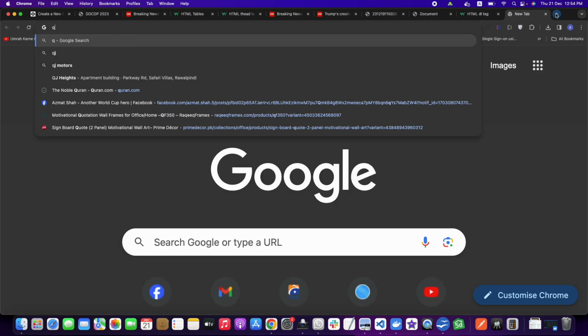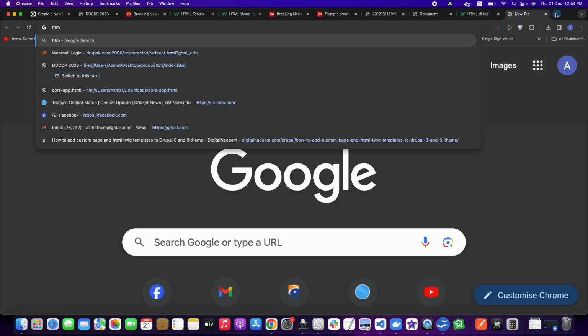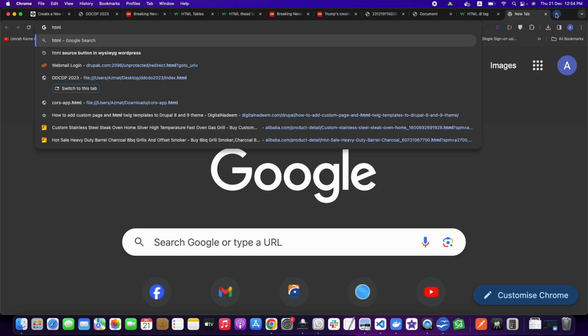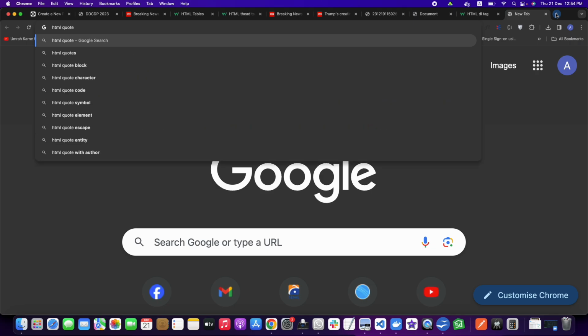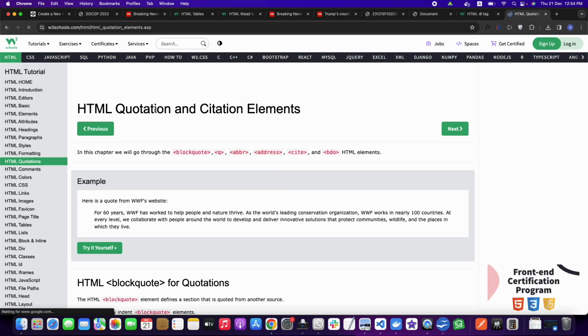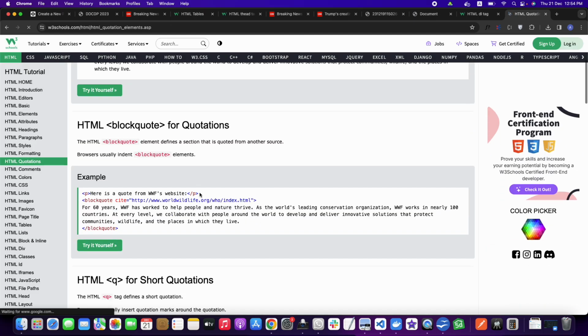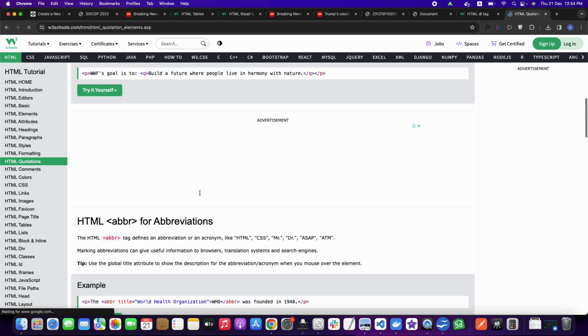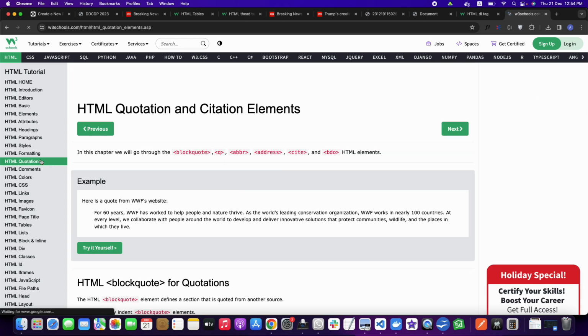Another one is quote. These are the ones which are frequently used in HTML. So HTML quote. It's the block quote.